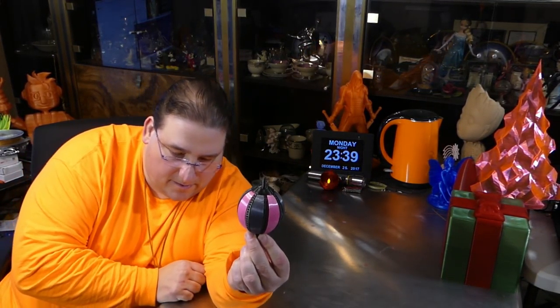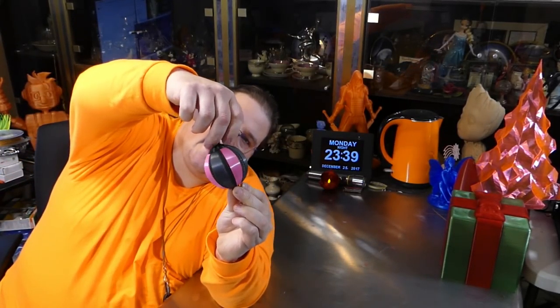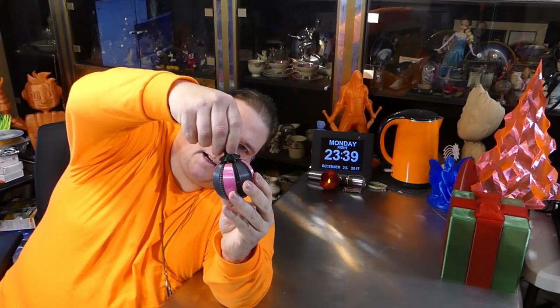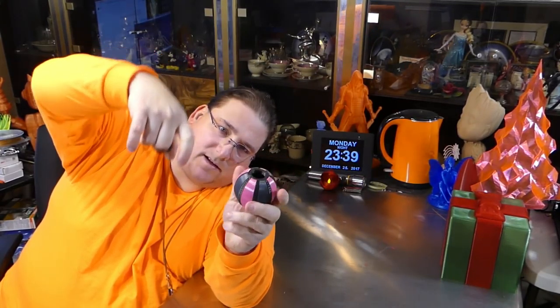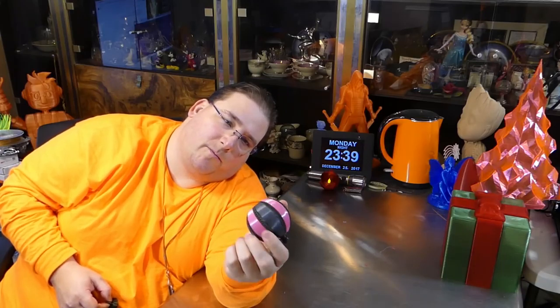So I made the baubles and here they are. This prints as 11 pieces — the body prints as a two-piece for the top because it's hollow with threads, so you can actually put something in it. Fill it up, make it heavier — put some scents in there, something that makes it smell nice. Whatever you want to put in there, it's pretty cool.